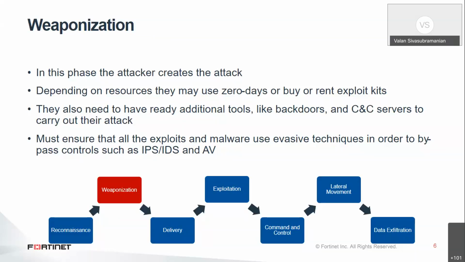So to overcome this, for the kind of tool they select, they'll ensure that that particular tool may not be detected by the security controls which are deployed within the customer's organization. So this is the second stage. At this stage, they decide upon the tool that they are going to target the customer with.